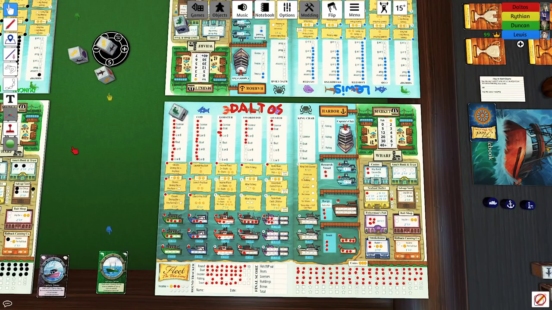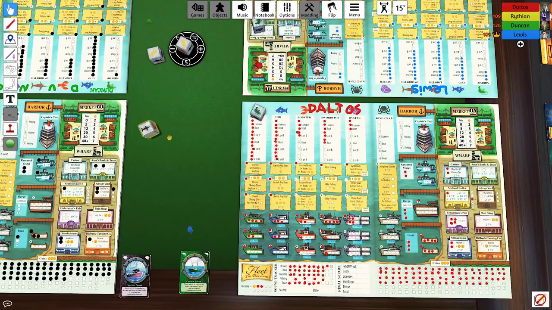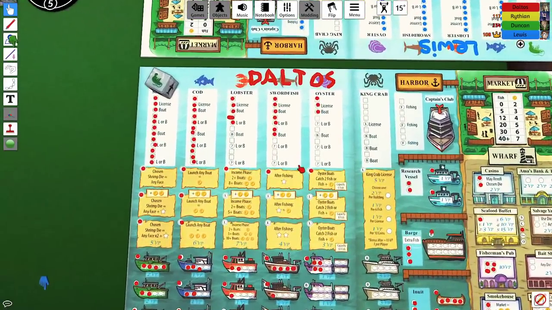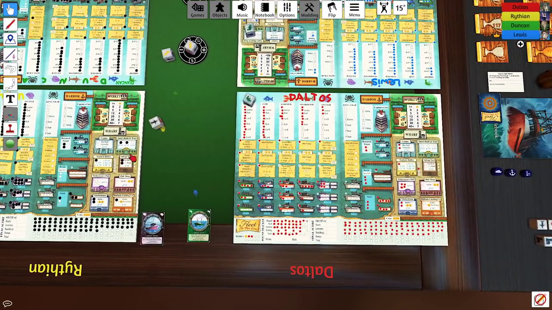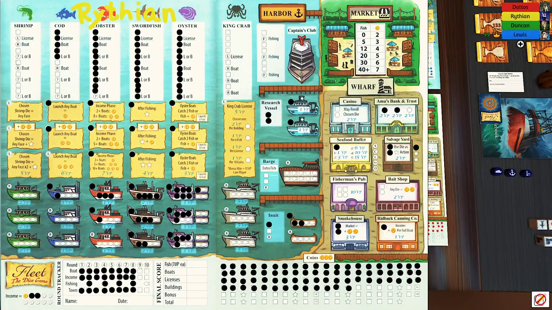I obviously do not want to pick... I could pick coins, but I could also pick this one and use a casino. You really want to think, which do you want to give the rest of us? Is it more valuable to just give us a swordfish, or is it more valuable to just give us all coins? Fuck that. I'm just playing for myself. I'll pick the swordfish, and I will change it to an action. That's what I'll do. That's fine.